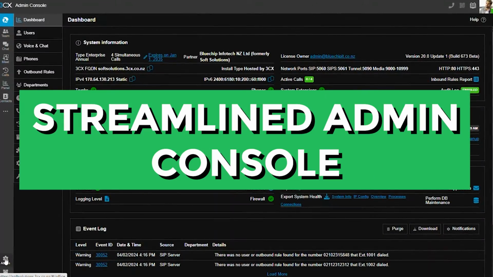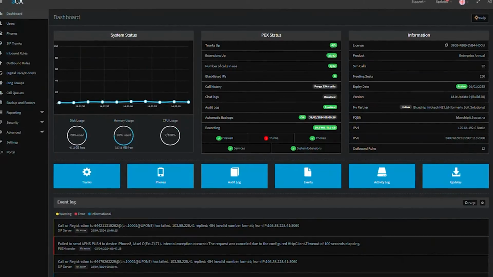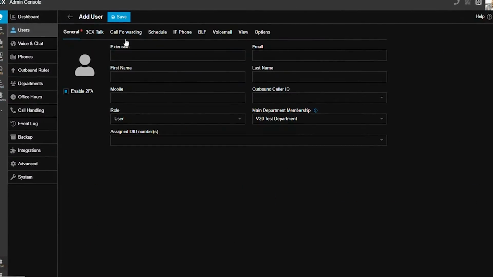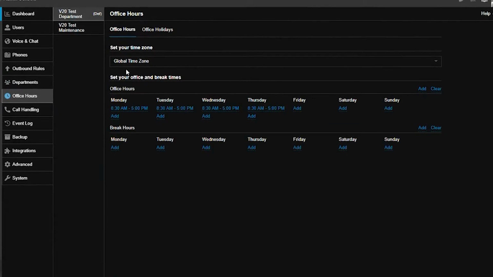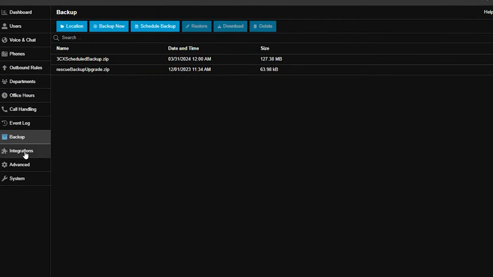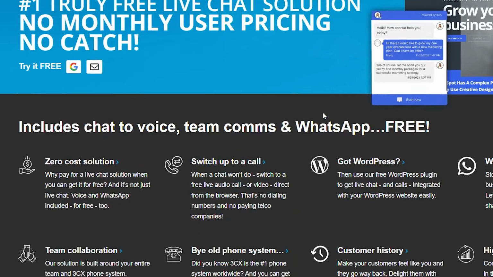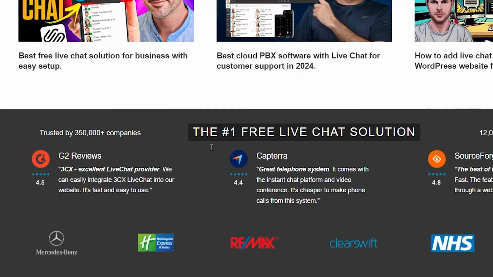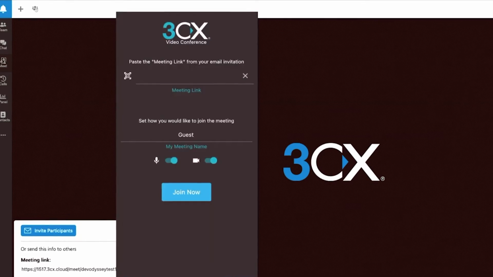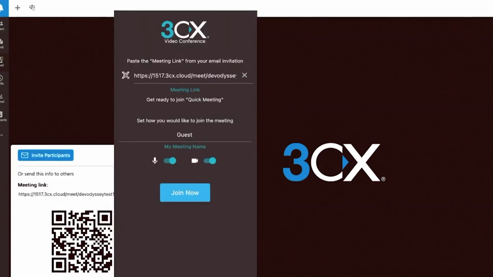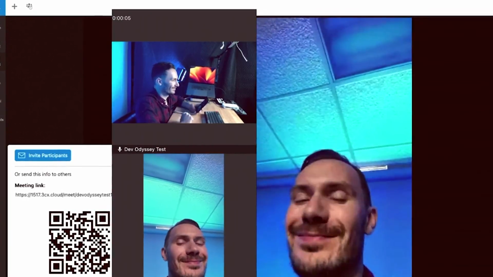Last but not least is the streamlined admin console. The new admin console in V20 simplifies management tasks, eliminating the need for a separate management console. Now you can easily manage everything from one central place. In summary, 3CX isn't just a software, it's an all-in-one tool that can replicate and eliminate a lot of your expensive tools and applications you're using right now. It's a comprehensive solution that streamlines how you manage your remote team and interacts with customers. It's an incredible resource for any business looking to reduce software clutter, improve operational efficiency, and enhance communication practices.